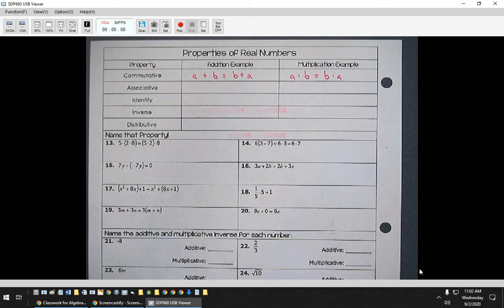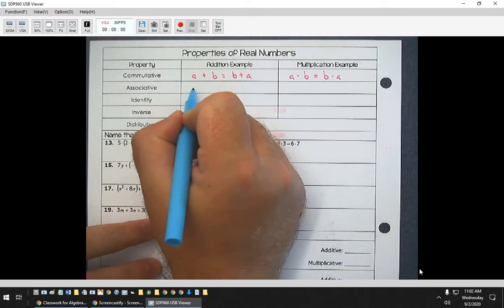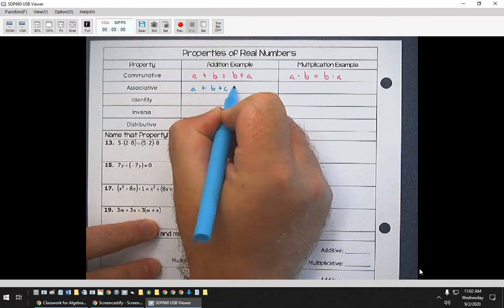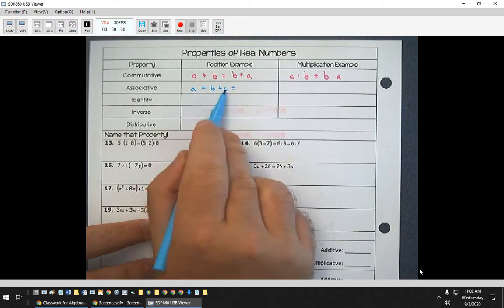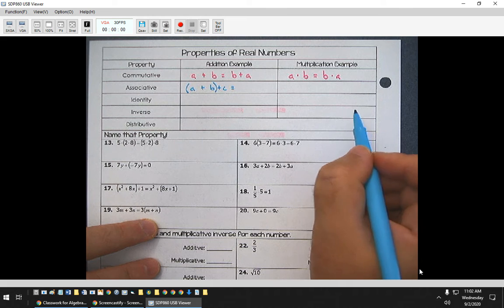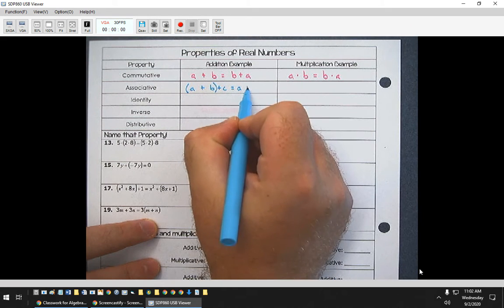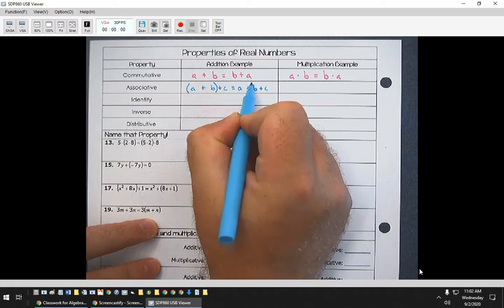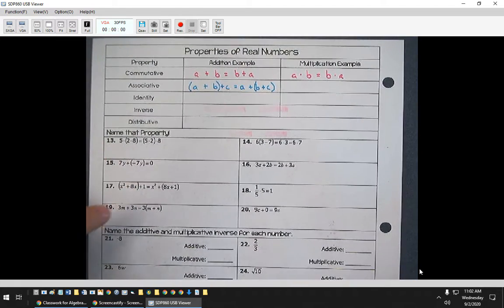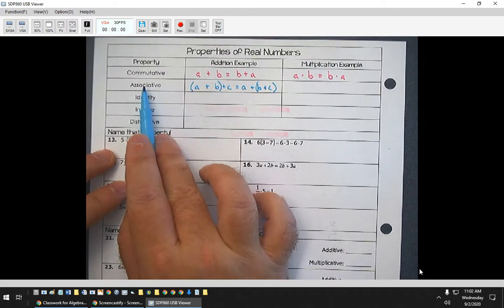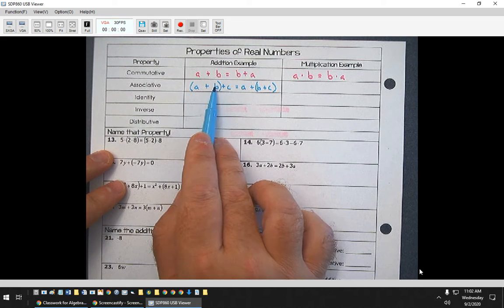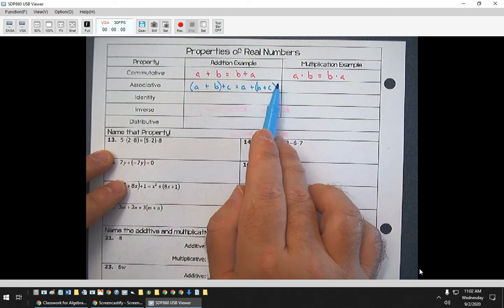Associative. Now this one's a little tricky. How do you remember which one's associative? You've got 3 people talking in an associative situation. In the first case, who's talking together? Person A and person B are talking to each other. In the second scenario, person B is talking to person C. Are we all having the same conversation? No. These are 2 different scenarios. So when I think of associative, I think of who am I associating with? Here, A is associating with B, where here B is associating with C.